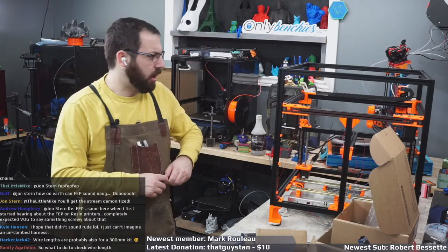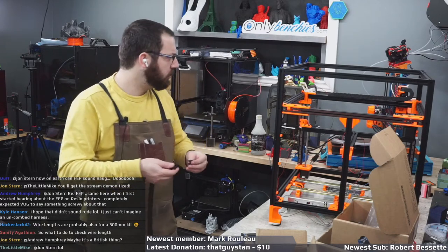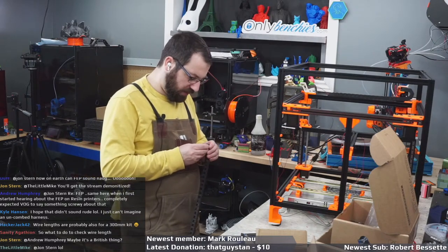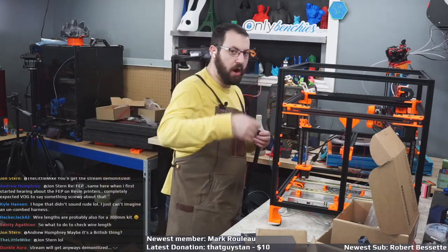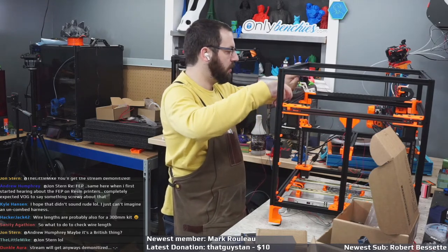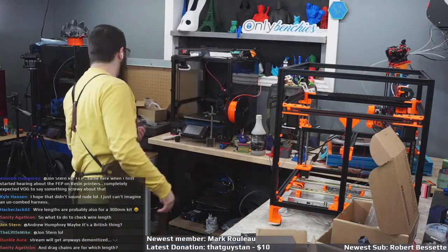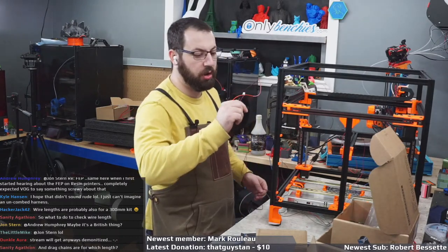So what do I do to check wire length? Well, right now I'm running one wire all the way from the tool head down to the bottom to make sure that I have enough wire here. Because what I'm concerned is they just got the same wire length for everything. Because I'm pretty sure I do not have enough connectors in the kit that I've got. And they're expecting me to use all the connectors that are pre-installed on all these.